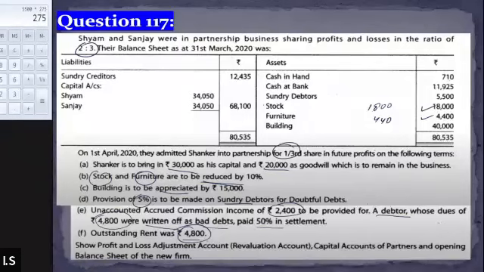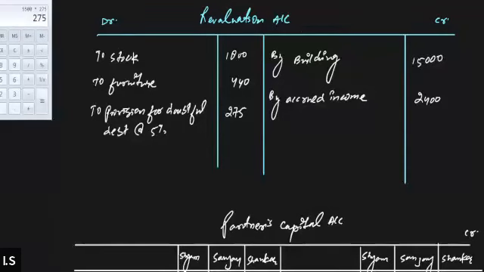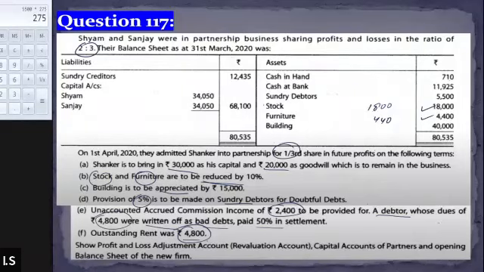Next thing in the question is, a debtor whose dues of 4,800 were written off as bad debt. So 4,800 were earlier treated as bad debt. Now 50% of such bad debt is being recovered. That means it is an income. We'll write down by recovery of bad debt. Recovery of bad debt is a profit. How much is it? Total bad debt is 4,800, but 50% is getting recovered. So we are able to recover 2,400 out of the 4,800. 50% of 4,800 will be 2,400, I guess. Right? Alexander, is that clear to you and everyone else? Yes, sir, it's clear.